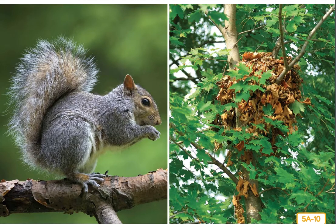Squirrels use their strong back legs and sharp claws to help them leap from tree to tree and run up and down tree trunks. And they use their tails to help them balance. Squirrels are omnivores and spend most of their time looking for food. The squirrel eats mostly acorns from the oak tree, but it also eats nuts, mushrooms, berries, seeds, and even bird eggs and insects. The squirrel might nibble on an acorn or two now, but it will also bury and store many acorns underground so it will have them in the winter when other food is hard to find.